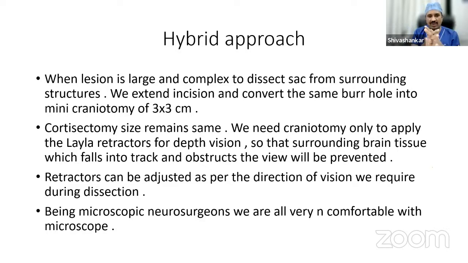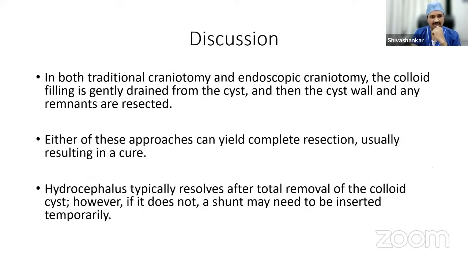And we need craniotomy only to apply the retractors for depth vision, so that surrounding brain which falls into the tract and obstructs the view will be prevented. So retractors can be adjusted as per the direction of vision we want during dissection. And being neurosurgeons, we are all happy with the microscopes, we are very comfortable with this microscopic dissection.